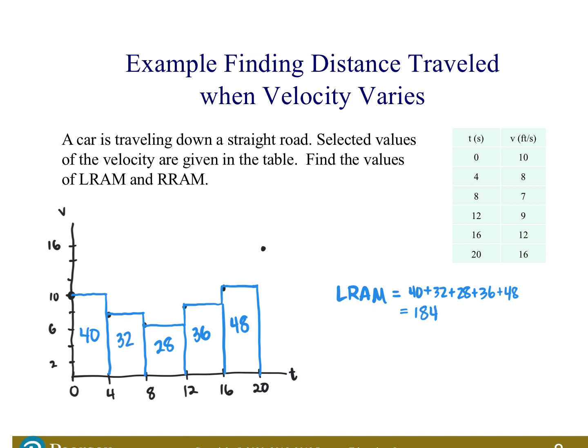And the units on this, now I can go back to science, and I look at what the units were on the table. Notice that the table's velocity is in feet per second. So if I think about science, I'd be doing feet per second times seconds, and those would reduce, so that means feet must be the accumulation of the area. So this car, I predict, would go 184 feet. That's using going left to right.